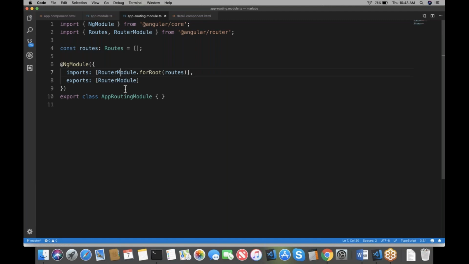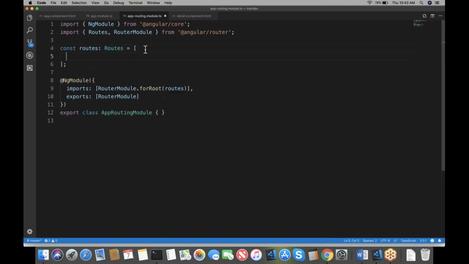For implementing routing, you need to have access to the router module, and from there you call a function called forRoot. That's the function responsible for implementing all the routing rules. You can see that it refers to one variable called routes. You don't really need this; you can directly implement all the routing here. But since it's given as a way to do that, let's use this array to implement all the routing that we really need in our application.